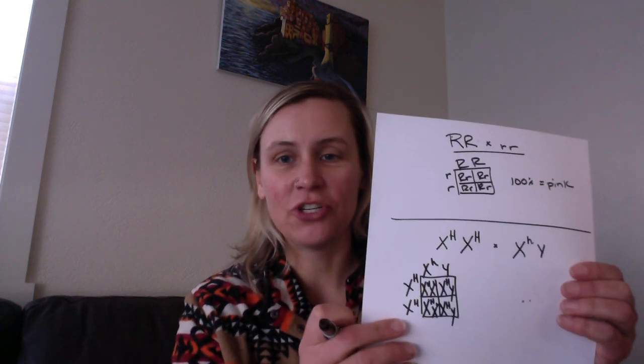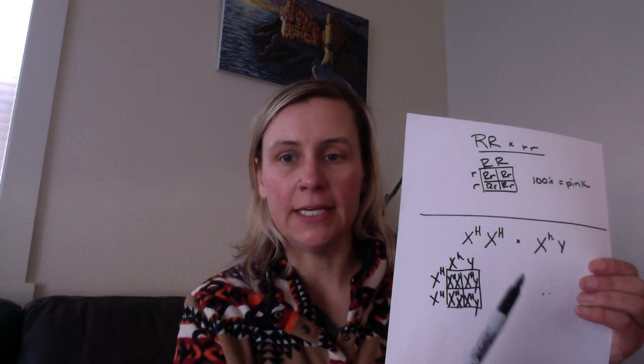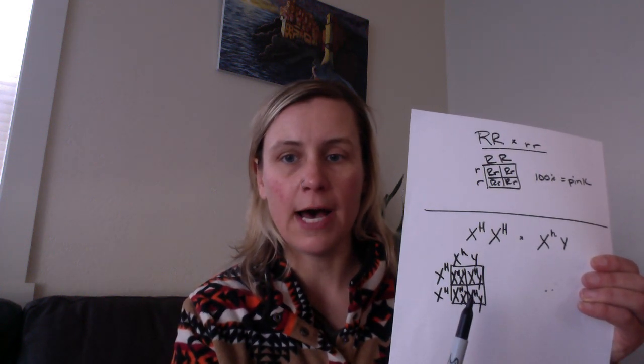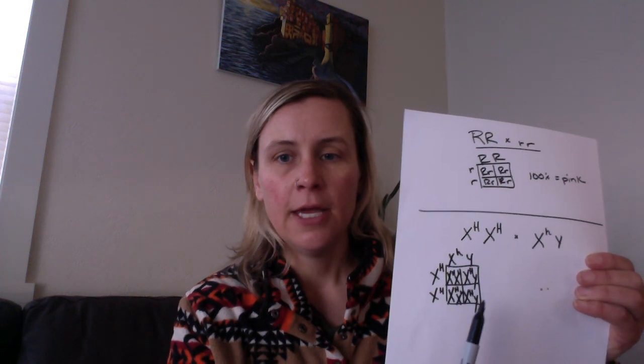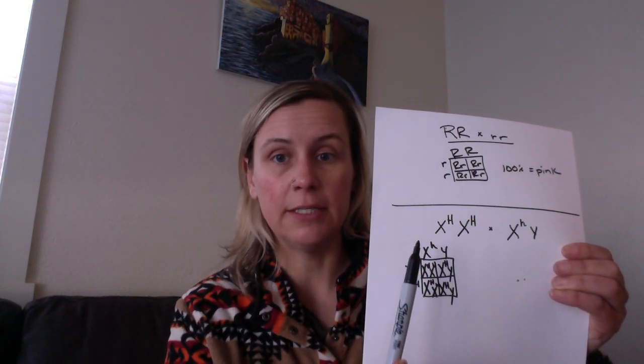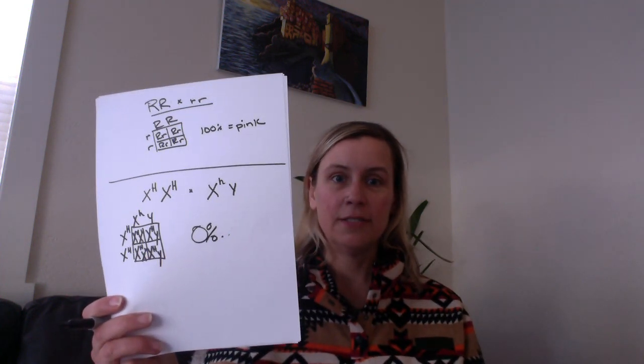All right, so it is important to maybe make your boxes a little bit bigger with sex linked, especially with my Sharpie. They got a little squished, okay? But what you should see is that both males inherited the normal allele from their mom and then Y from their dad that made them a boy, right? And then each of the females do not have hemophilia, but they are carriers, okay? They carry that allele from dad. All right, so how many of the offspring have hemophilia? 0, none.